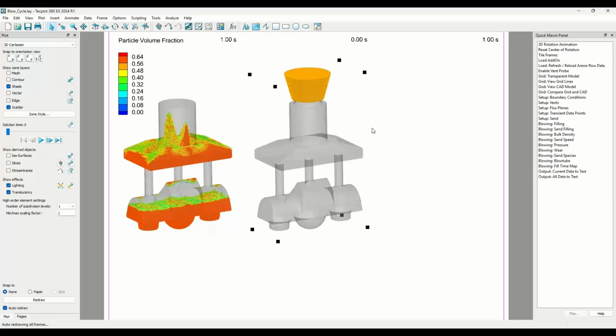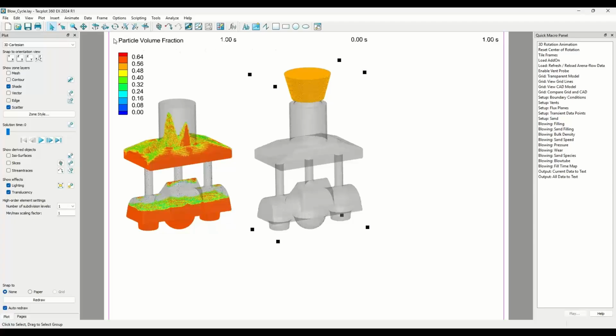But how about if I were able to actually bring over the end time result from the first blow and add that to my second gravity fill and then take a look.